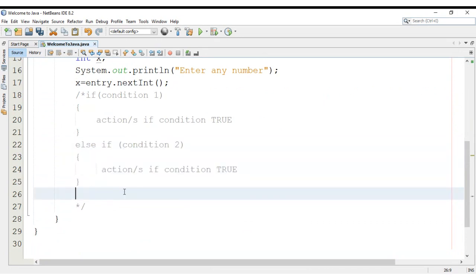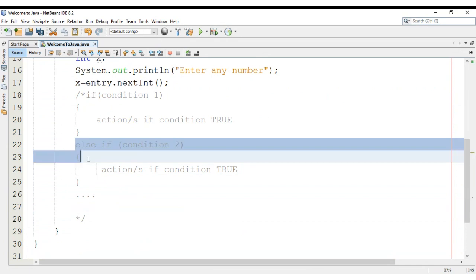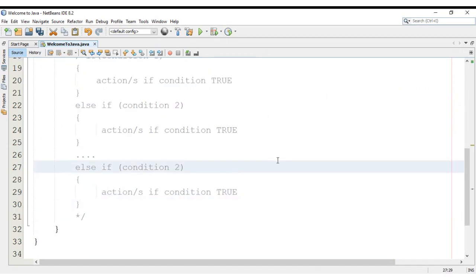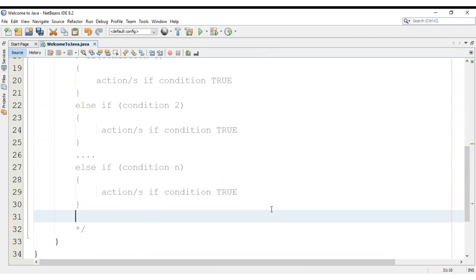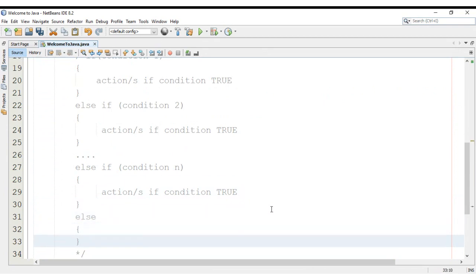Let's say up to condition n, the very last condition, depending on the question in the program. Of course it's an else if. Then the last one is else. Else is what the program should do when all those conditions above are not true. Okay.